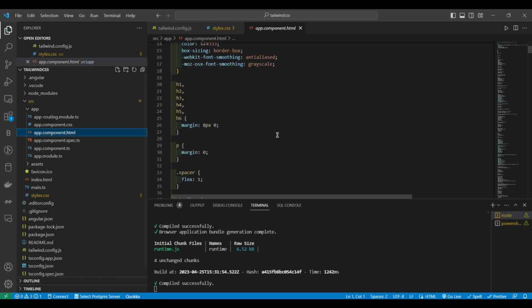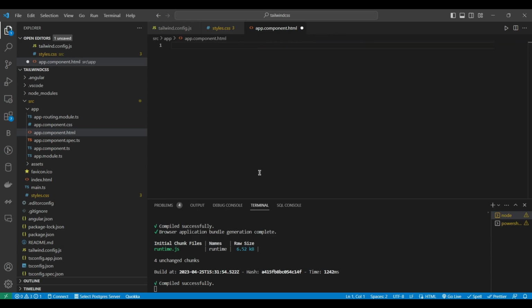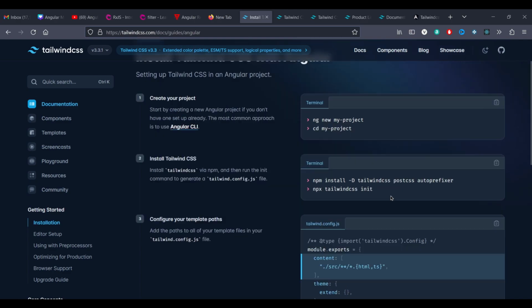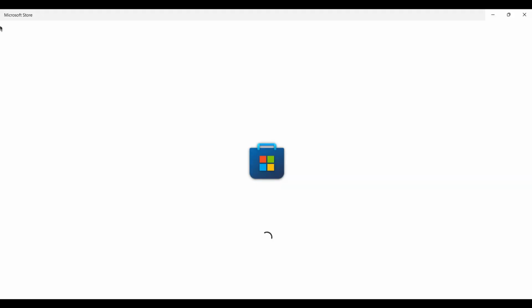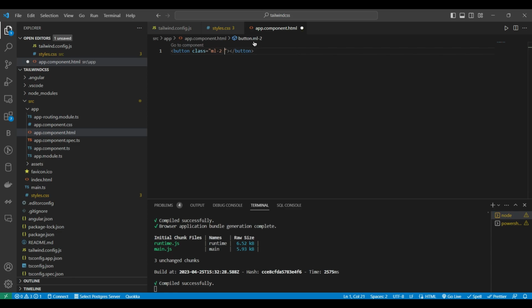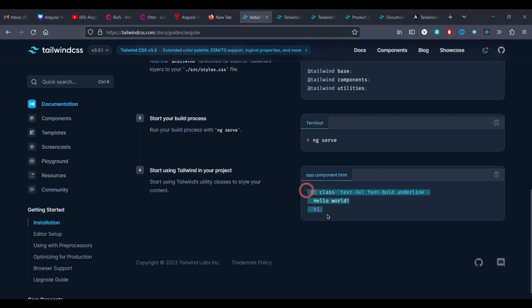So in your app, for example, let me have a button. Okay, and I can give some class, and the class may be margin left, ml-2. Or else I can give this as well. So let's see what it shows actually. Here it is a button, or else let me have this h1 tag itself.